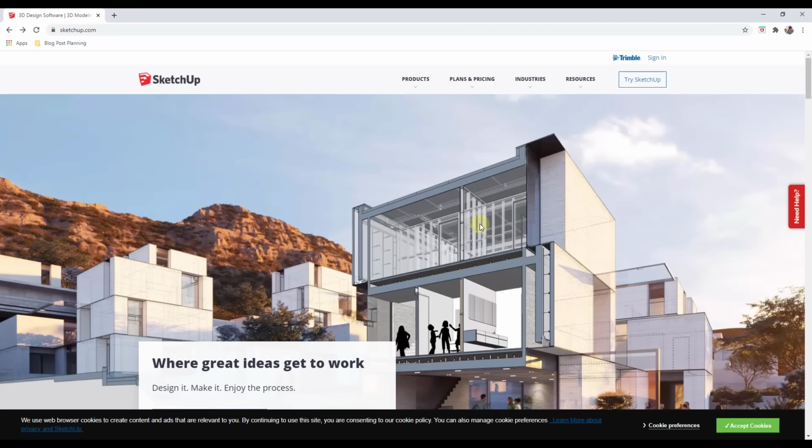So the way that we're going to do that is we're going to go to the products page and go down to SketchUp Free. When we click on SketchUp Free, it's going to take us to this page right here where we can click on the button for Start Modeling. When we click on that, it's going to take us to a page where we log in. Just enter your email address here. If you already have a Trimble account, you can use this to log in. If you don't, then it'll take you to a page where you can sign up for a Trimble account. You do need a free Trimble account to access SketchUp Free.